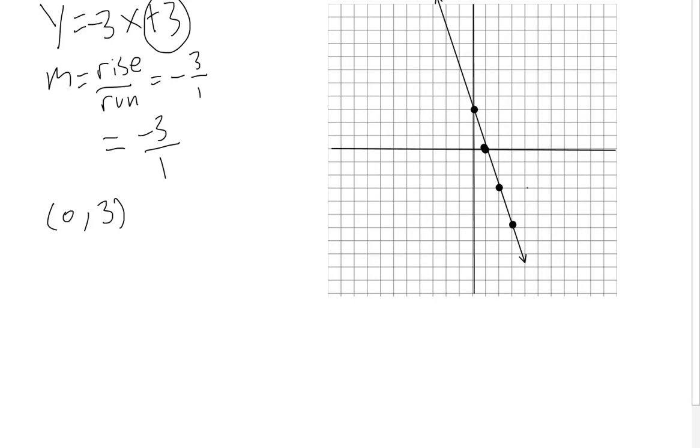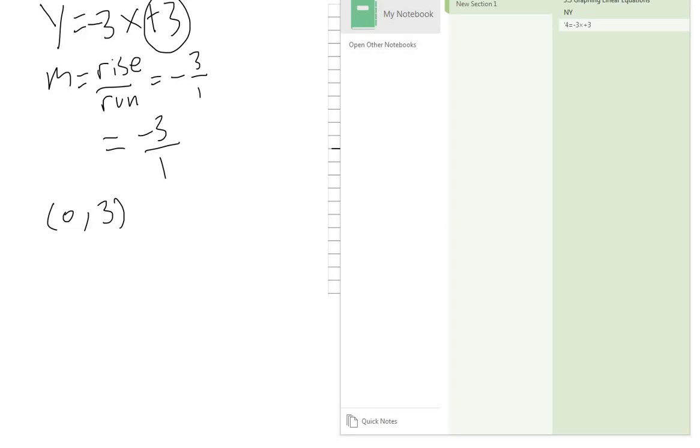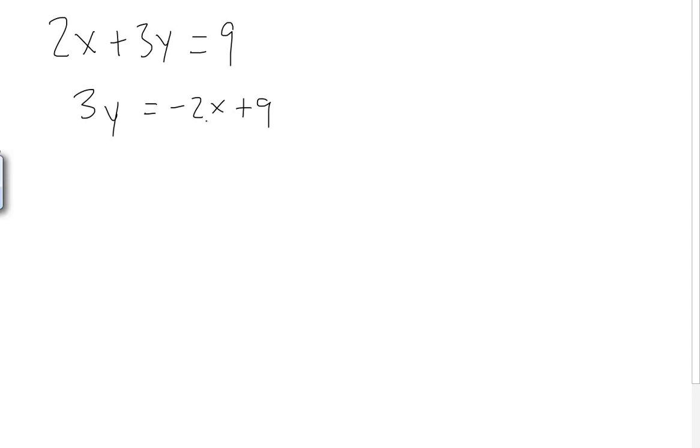Now the equations of the lines won't always be in slope-intercept form. I could give you something like 2x plus 3y equals 9, where you have to isolate the y and rewrite it in slope-intercept form. So if you subtract the 2x over, you get 3y equals negative 2x plus 9. I subtracted the 2x to the other side, but I'm also knowing that I want it in slope-intercept form. I want the x term before the b term. So I've got the y term by itself, but I wrote it in mx plus b form already.